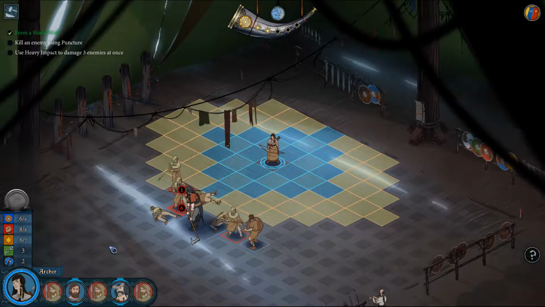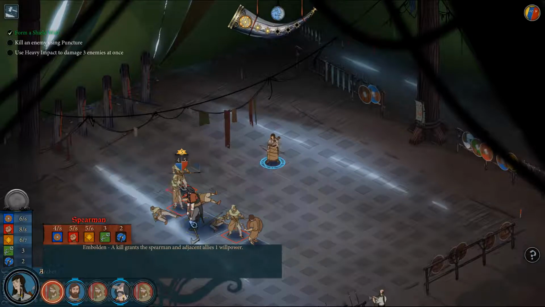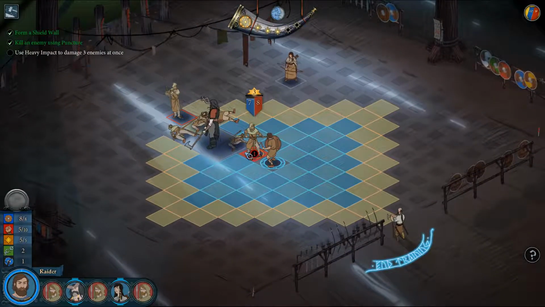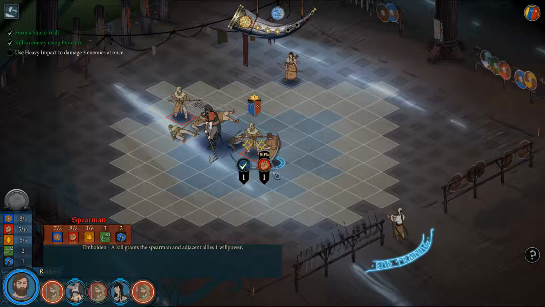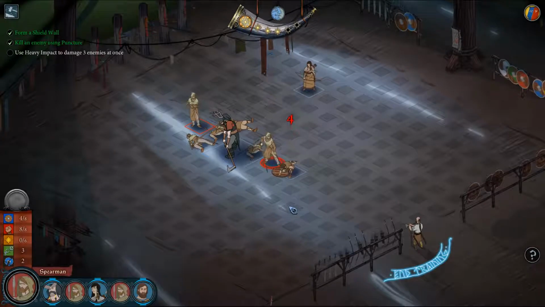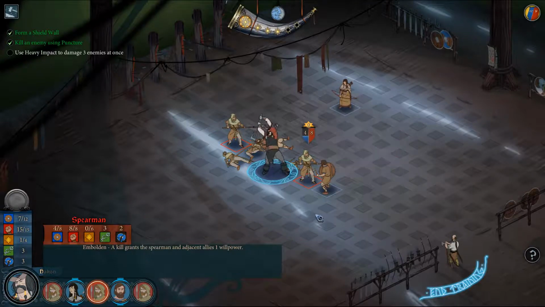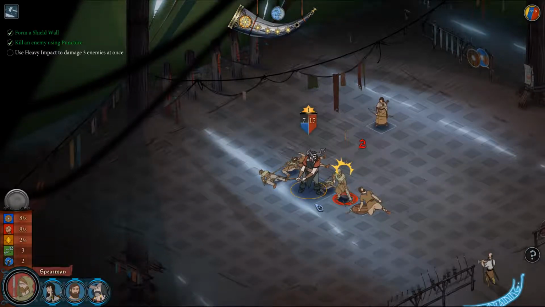Let's see. Yeah, there we go. Yeah, we don't need to use any willpower on that. That should be kill an enemy using puncture. And unfortunately, I'm not going to get the heavy impact damage three enemies at once. Do some extra armor break there. Ow! Now let's just kill him. Alright, we're in pillage mode. And there that guy goes down.